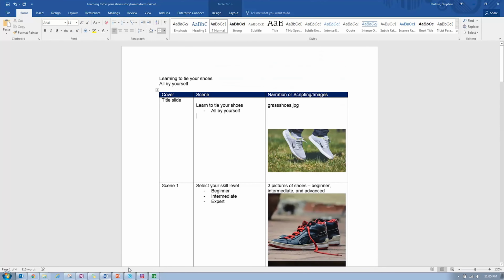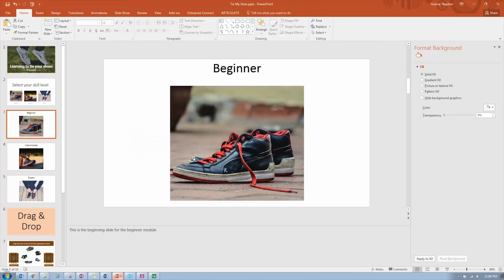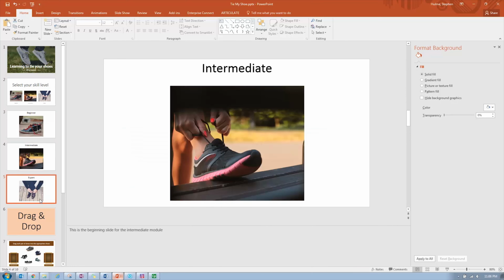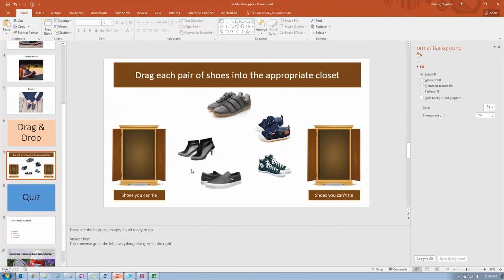And let me show you why it's so amazing. So I'm going to save this. And now I'm switching roles to the eLearning developer. Let's pretend this is what I get. I look at it and I say, great, I can actually see the look and feel where they want text, how this is going to flow. I've got this drag and drop activity. They've already put the high-res pictures in here. I don't have to go searching for them.